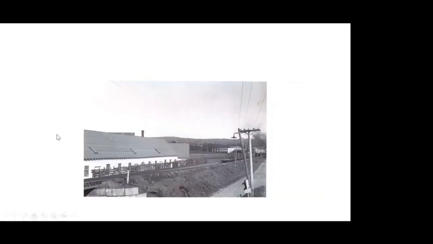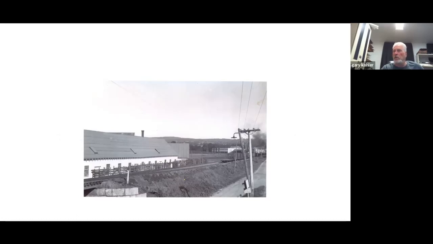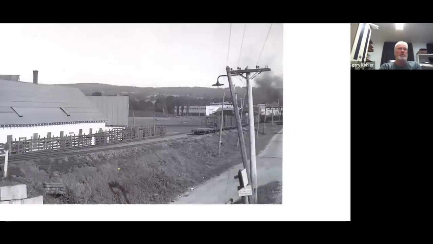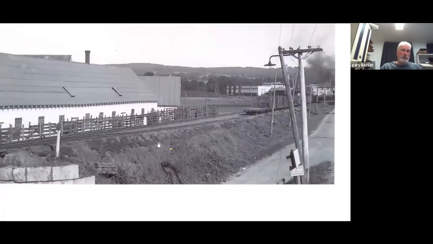All right. Let me get back to where I'm supposed to be. There's a lot of action going on here. If you look down here at the toothpick clearinghouse, you can see there's three boxcars sitting there. It's kind of interesting. Right after the railroad was taken out of here, they stripped this right down to road level. So when you go in there, it's kind of hard to recognize. The cannery's long gone, and the grade is now down to road level. And you can clearly see how much higher this was.